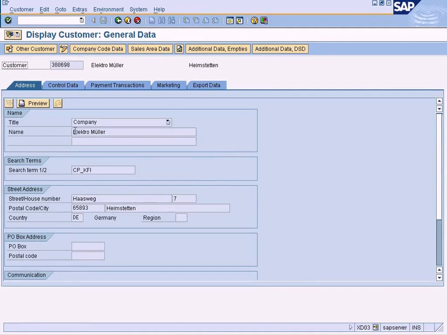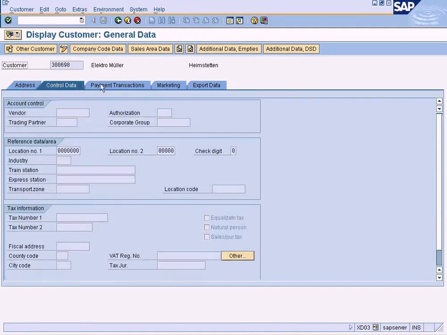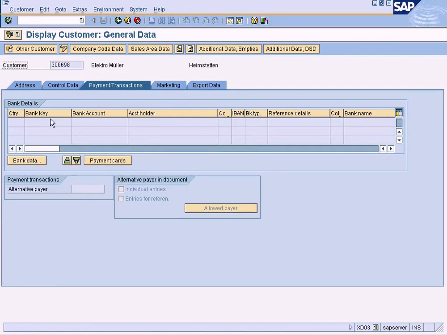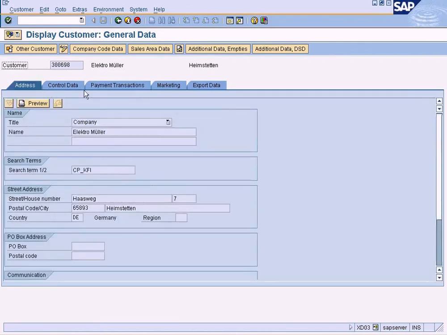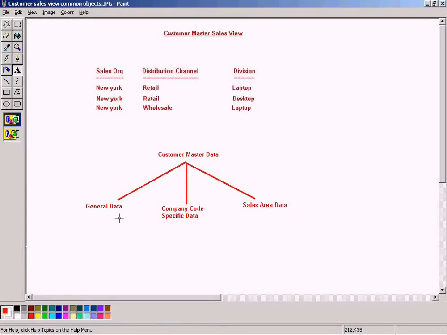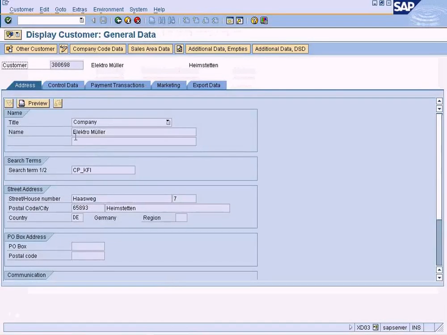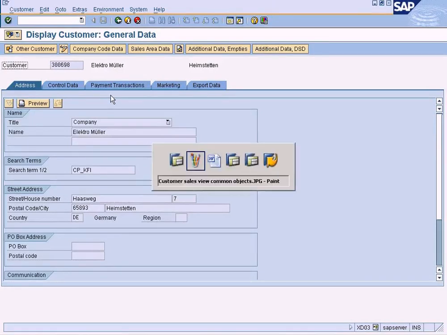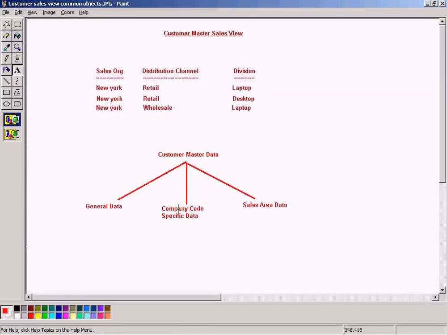You can see the address, payment transaction and the bank information and so forth is maintained in the general data here, as you can see here. So any data that is entered in the general section, such as the company name, address and so forth, will be available to all the company codes that is sharing this customer master data, and also the sales area.